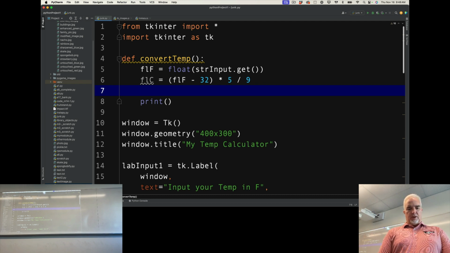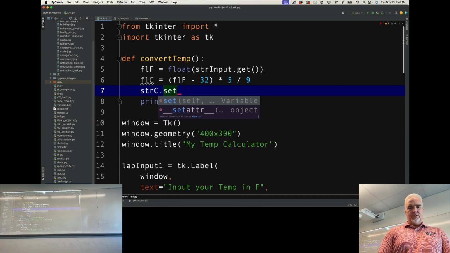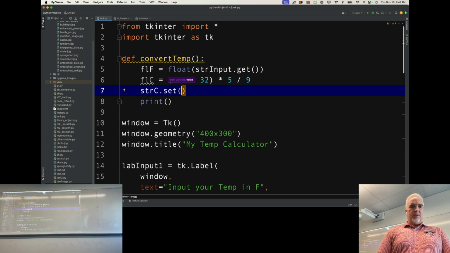So I'm going to go, what was it? strc equals, no, it's not equals, it's put, set. There it is. I knew I'd get it eventually. And then we want to change that to, actually, no, I'm going to use an F string. I changed my mind.